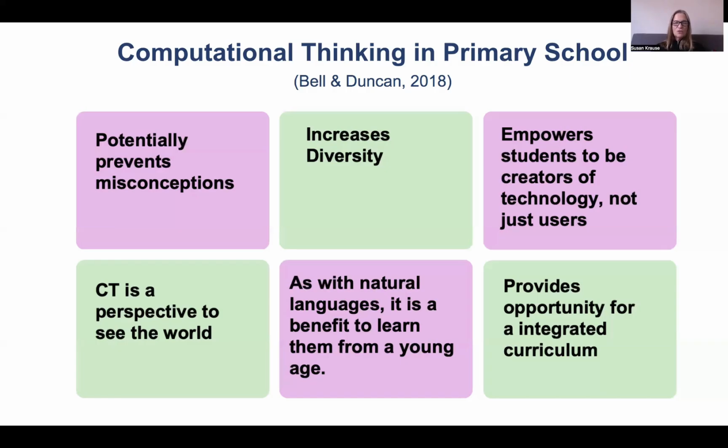Our curriculum empowers students to be creators of technology and not just users of technology, to think about how technology works and not just use it in their everyday lives. Computational thinking is a perspective to see the world in a different way. As with learning natural languages, it's beneficial to learn coding from a young age, which is why we start this curriculum in primary school. The curriculum also provides opportunities for both teachers and students to integrate coding into the content area curriculum to make it part of the normal learning process.